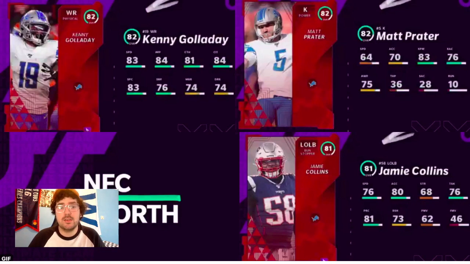Matt Prater, it's a kicker. It doesn't really matter. All that really matters is the kick accuracy and the kick power, which you got 83 kick power, or 76 kick accuracy. Jamie Collins is at 81. They're keeping him as an elite.